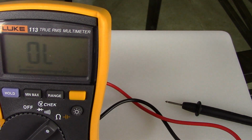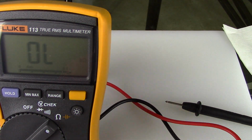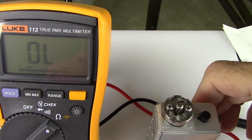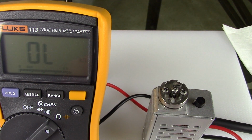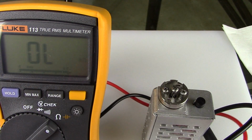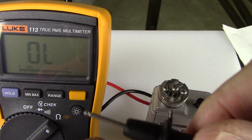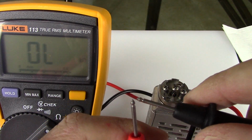And we're going to basically just touch the center post, which is positive, and the negative post. So center post on positive. Oh, first thing we got to do. Let's see what the leads are. We've got to take our leads for resistance. You have to zero them out, or know what it is.